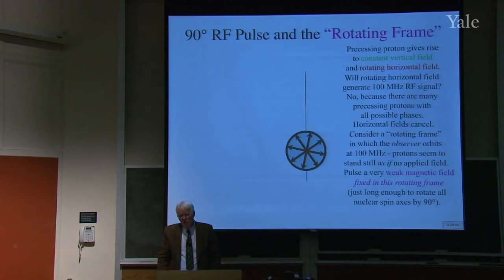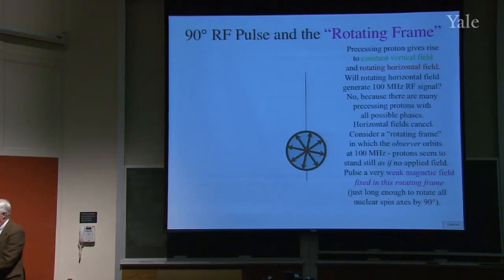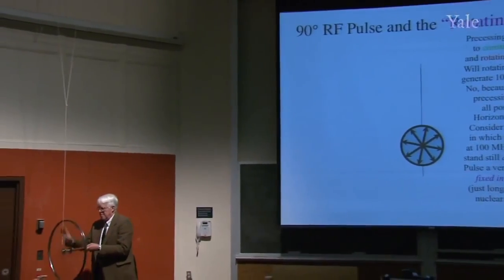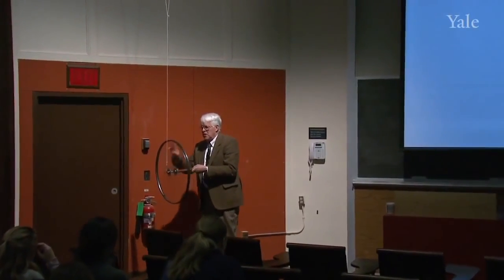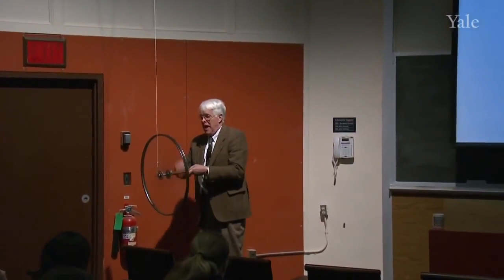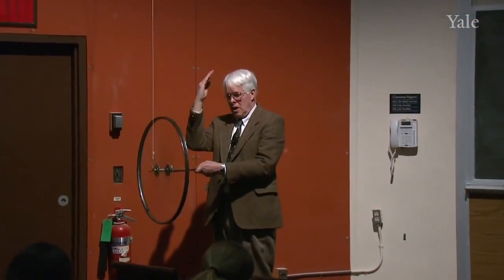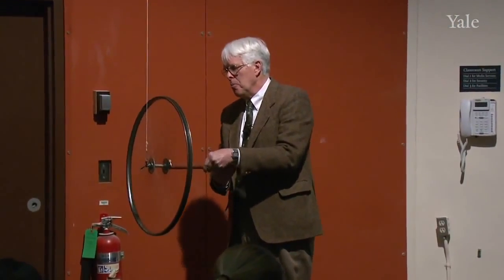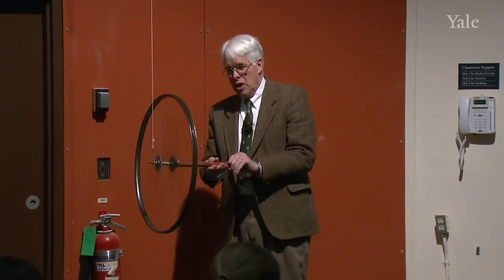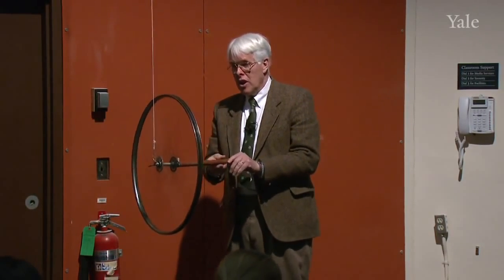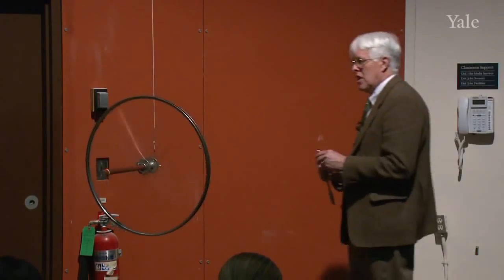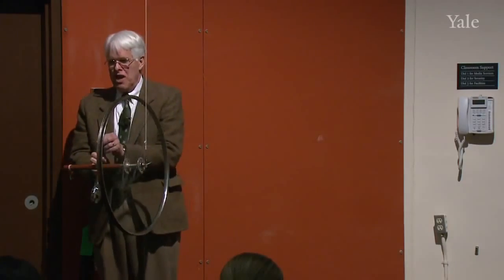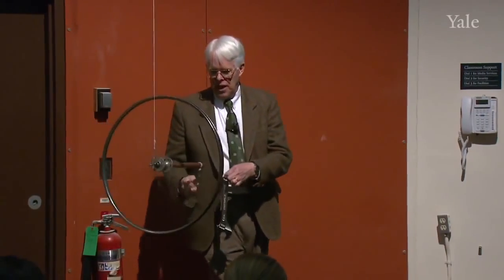So if we put in this thing called a 90-degree pulse, now we can hear these things broadcasting. And what will they tell us? They'll tell us how strong the torque is. I didn't do that here, but let me do it. Now, if this is a magnet, I can twist it by putting a magnet field perpendicular to it, right? Now, suppose I made the field that's perpendicular stronger, right, to twist it harder. So that's how fast it's precessing. What happens if I put this wrench on?